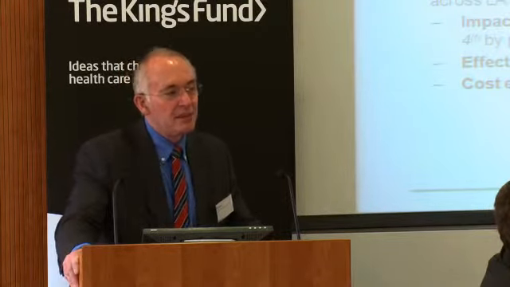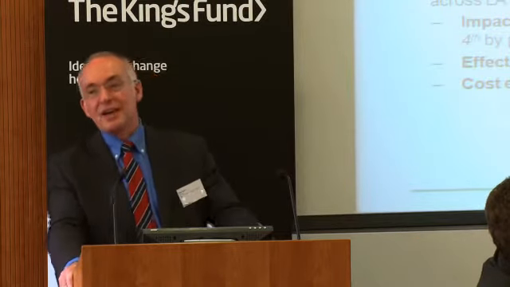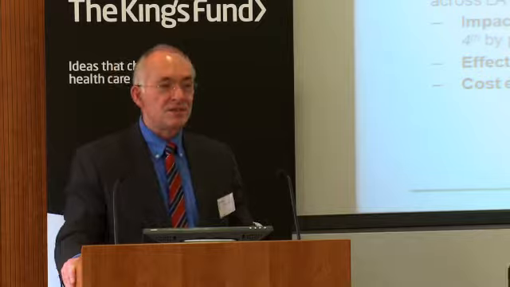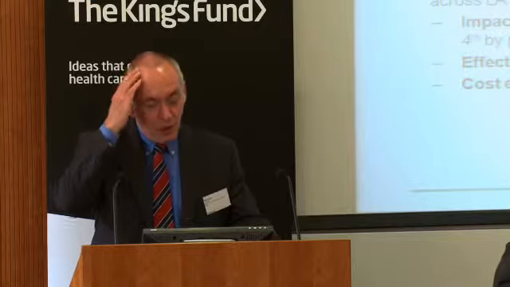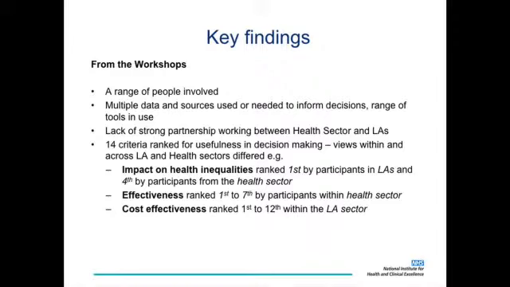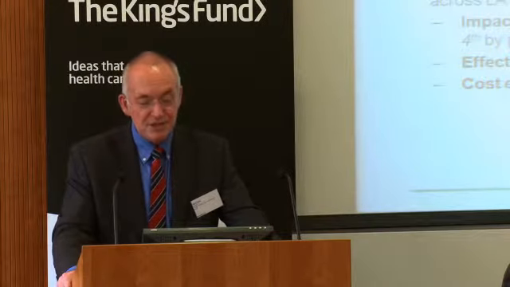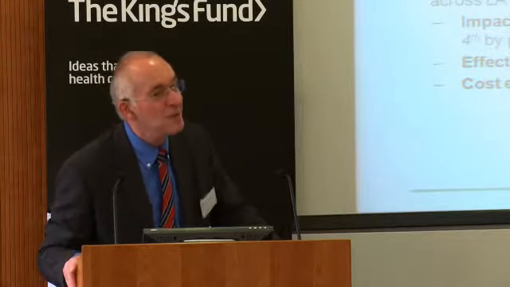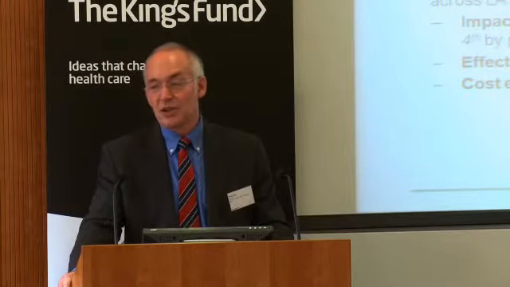And of course this is one of the key problems when you begin to think about outcomes. Whose outcomes and which outcomes get valued most? So for example, when we asked about where people would place impact on health inequalities of interventions, for local authorities that tended to be first, but in the health sector it only ranked fourth. Effectiveness, does it work, was ranked anywhere between first and seventh by participants in the health sector. Cost effectiveness, is it good value for money, was ranked anywhere between first and 12th in local authorities.